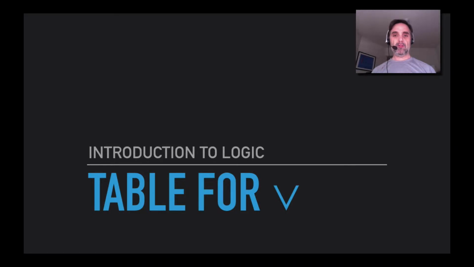Hello, in this brief video I'm going to explain the truth table for OR, the OR symbol. This is our last symbol we're going to be learning for a while, and it's also the last truth table we're going to be learning for a while. Although we're going to be learning to do some other new things with truth tables soon, using them to evaluate arguments. But right now, it's the table for OR.